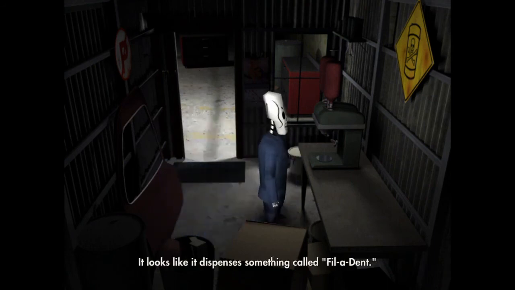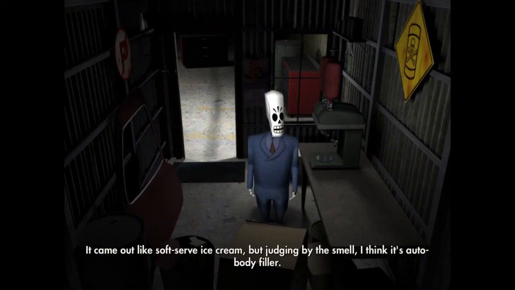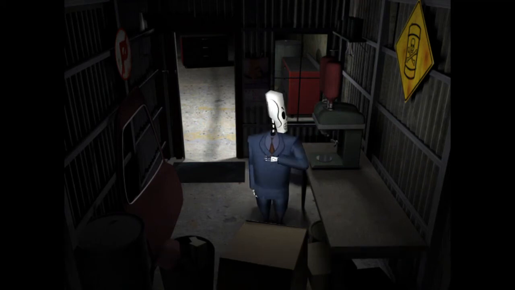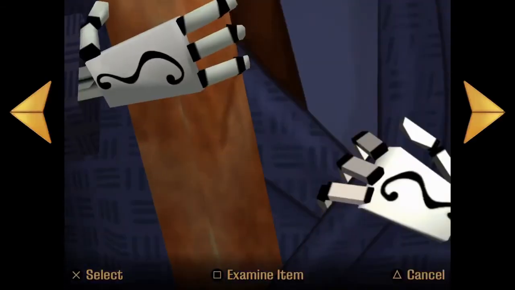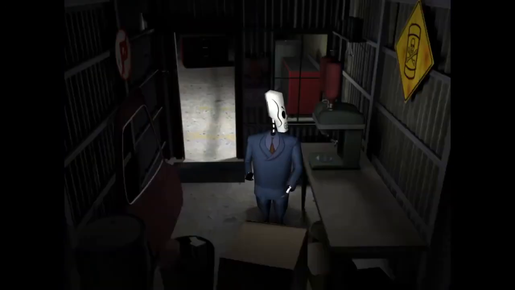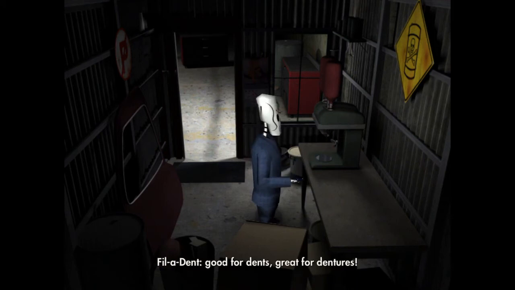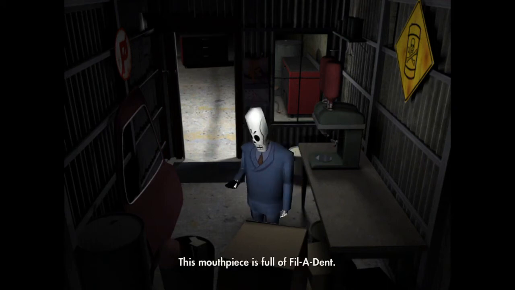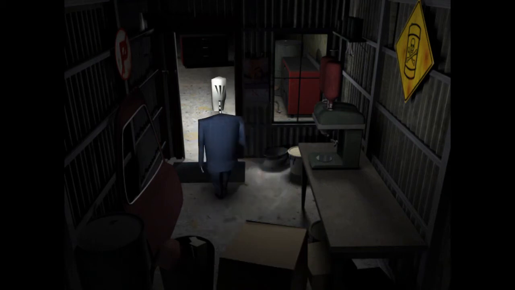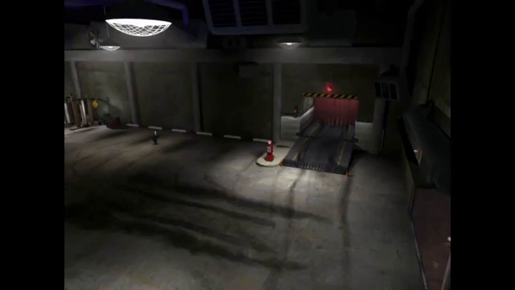It looks like it dispenses something called Philodent. Ooh, ick. It came out like soft-serve ice cream, but judging by the smell, I think it's auto body filler. You know what? Let's use the mouthpiece on that. Philodent. Good for dents, great for dentures. This mouthpiece is full of Philodent. Then do I have to give it back? Maybe I do have to put it back.